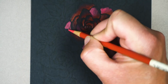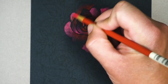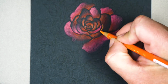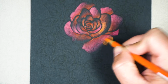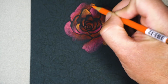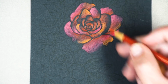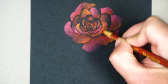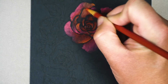At this point, things don't really come together. You have to plan on these things sort of layering up and building as you go. And I'll continue to add different sorts of colors on the petals and different areas. Now I'm putting a little bit of orange on there just to kind of accentuate one end of the petal with a different color than maybe the petal next to it. This is just going to add a lot of texture and a lot of vibrancy to the final product.